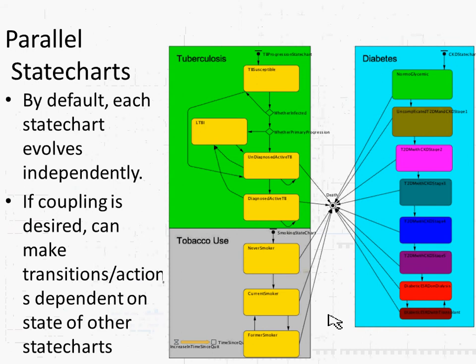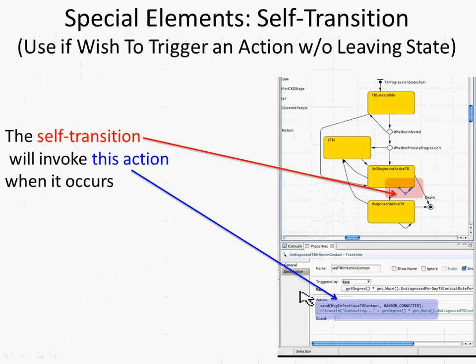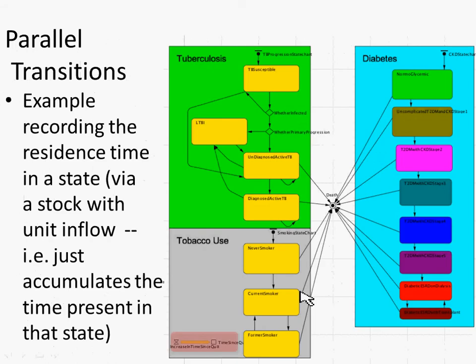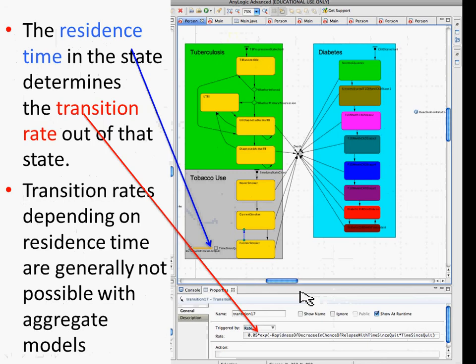We can have multiple state charts for different conditions, which can be more or less independent, although with some interactions where desired, which allows for very nice decoupling if you have comorbidities. For example, if you have Hep C and HIV and TB considerations all in one patient, you can capture their successive natural history of infection with respect to each in a fairly decoupled fashion, which is quite nice compared to what you can have with compartmental modeling. And we can inquire as to how long someone has been in a given state quite easily.